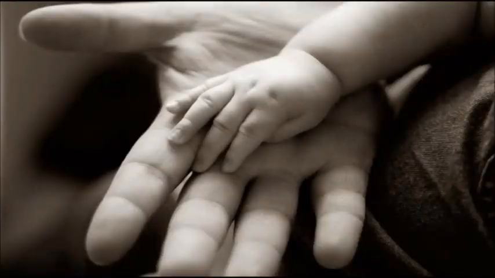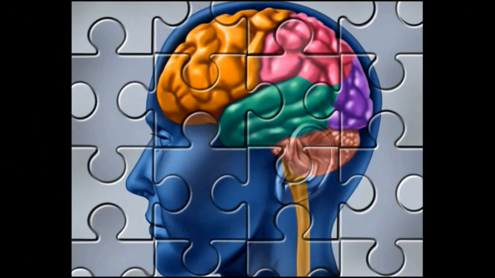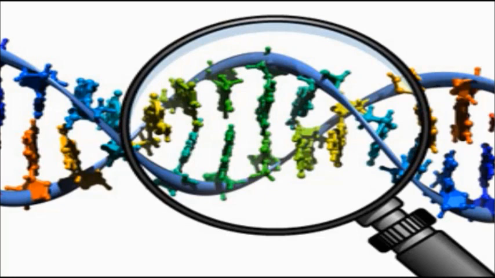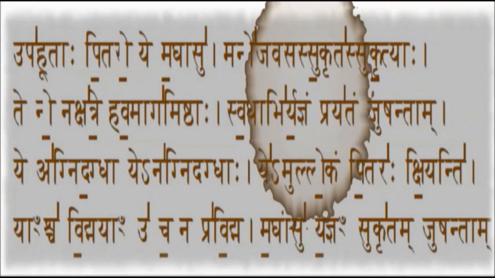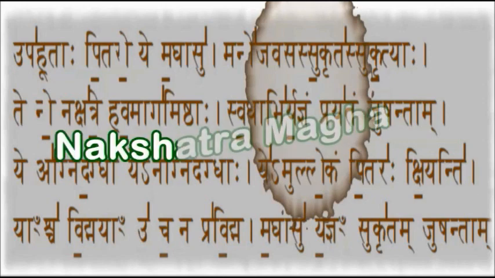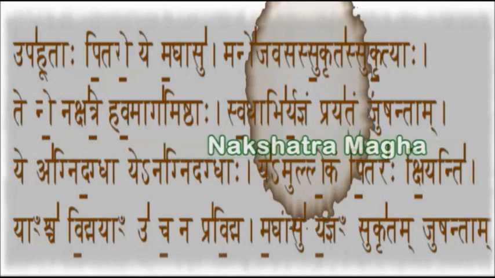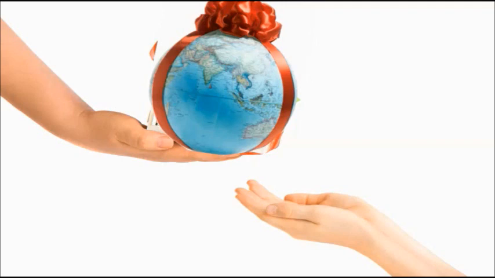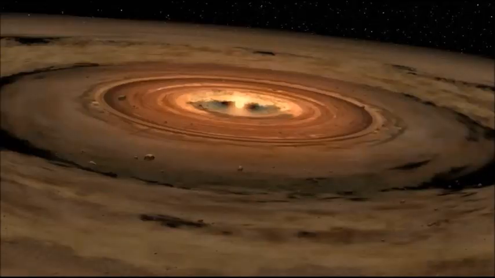Their energies then wane and subsequently their existence ceases. But they continue to exist in the memory of their descendants and through the genetic material which they give off to their offspring. Vedic texts venerate this life principle as the Pitrus. The mantras for Pitrus and their Nakshatra Magha contain phrases which strongly suggest a continuum of growth and the bearing of gifts from the older generations which has now become dormant.